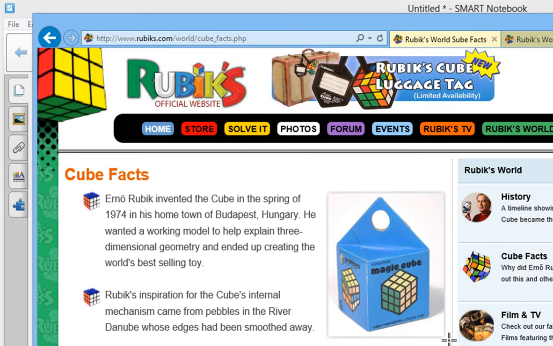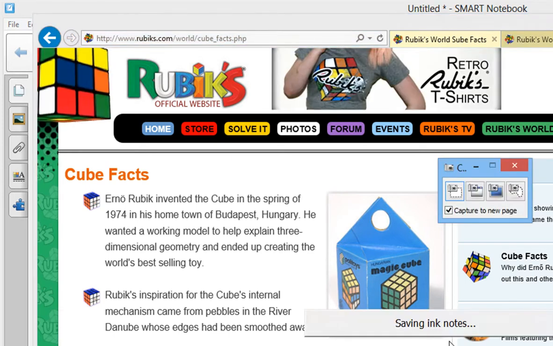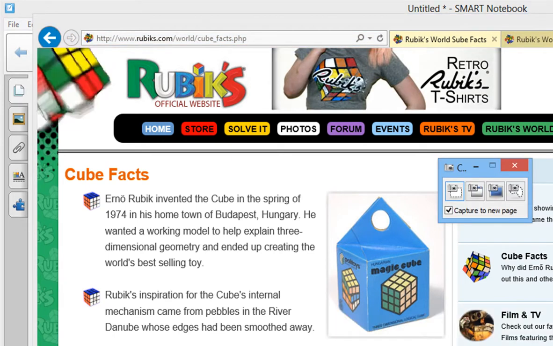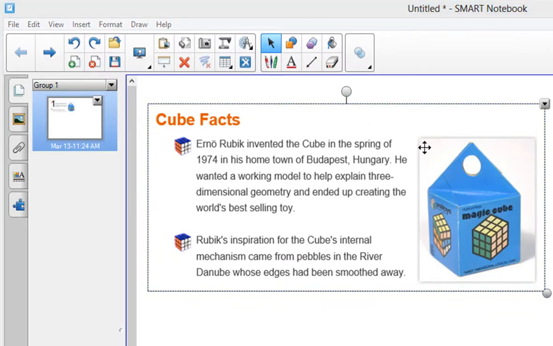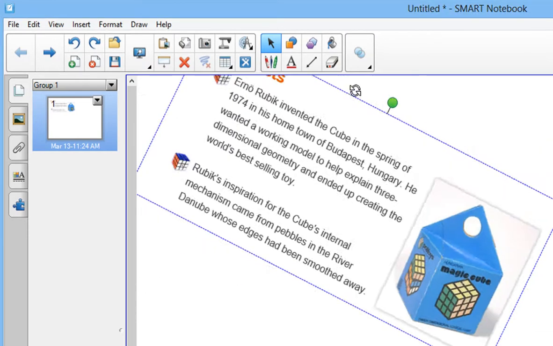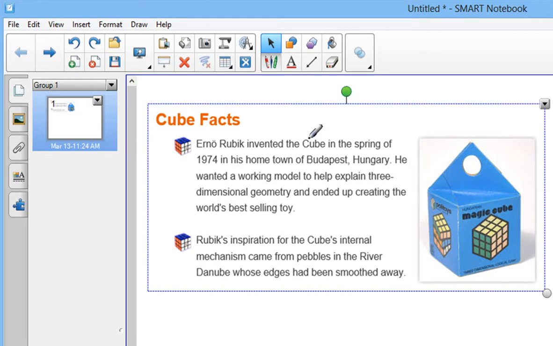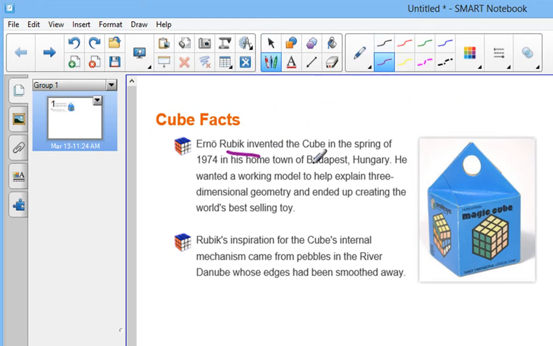And then I click and drag around what I'm going to grab, let go of the mouse, and you'll hear a camera snapshot sound. When we go back to Smart Notebook, you will see that on the main page, what I drew a box around has now been grabbed and saved into the page. This can be rotated and manipulated. I can use my pen tools over it and make annotations and those kinds of things. Pretty much anything, and this can be part of a larger lesson.